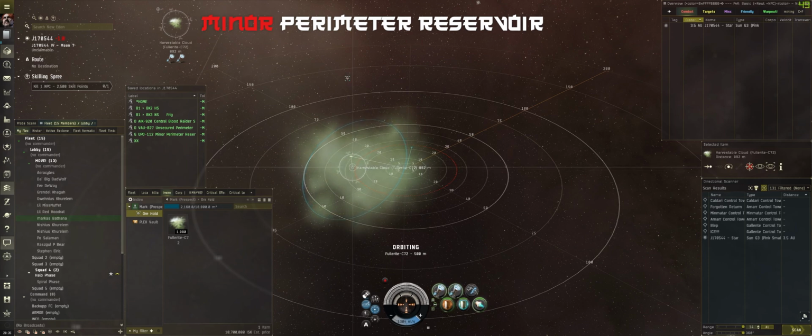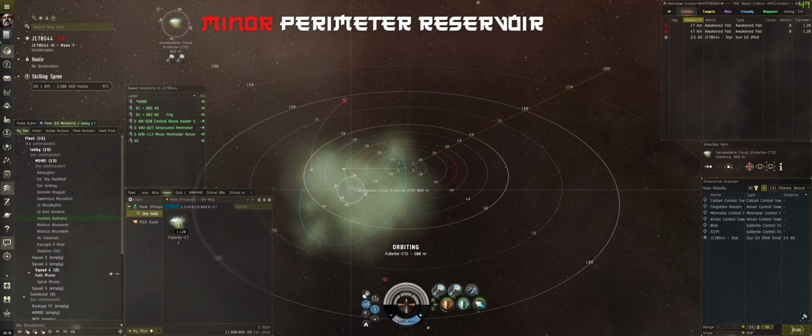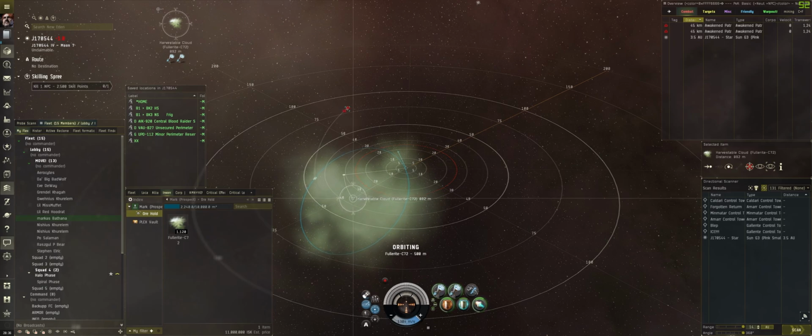It's a lower class site, so not really much to see here other than me proving that this can indeed tank a minor perimeter reservoir. Only 2 cruisers spawn, they don't nuke you, they don't web you, they just shoot at you, so you're able to tank it, and enjoy.